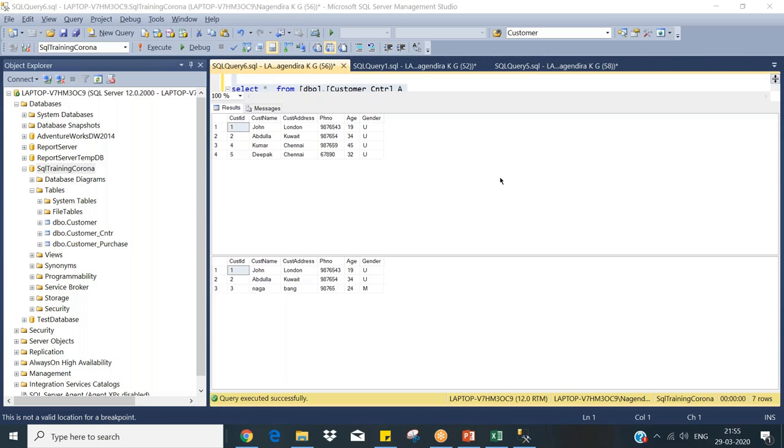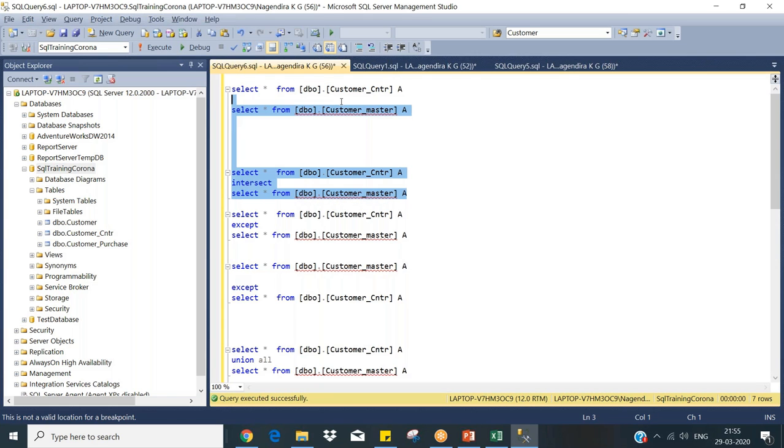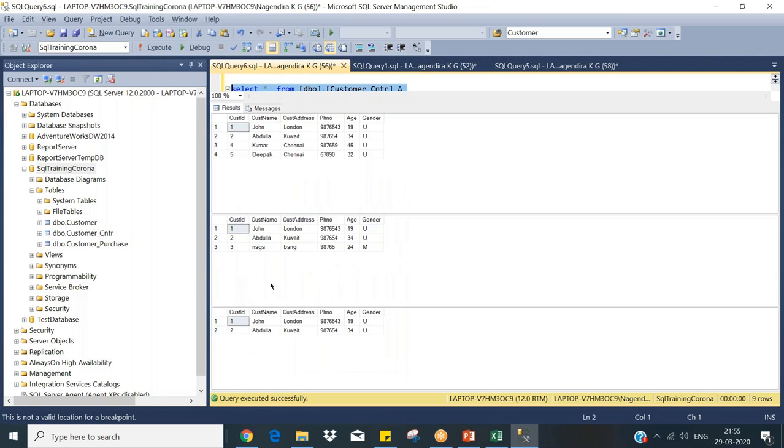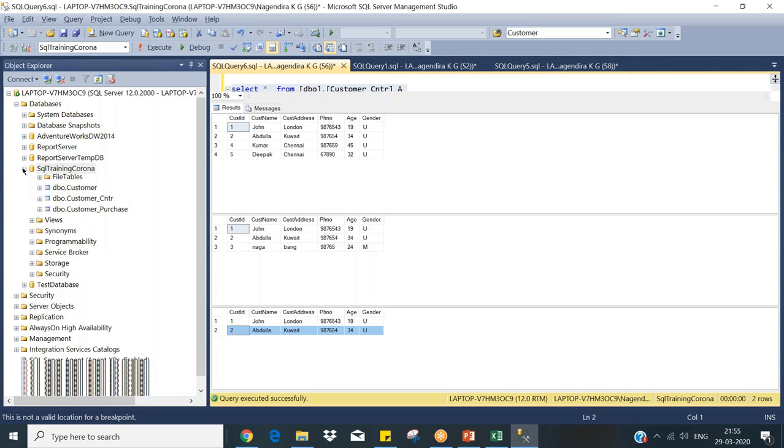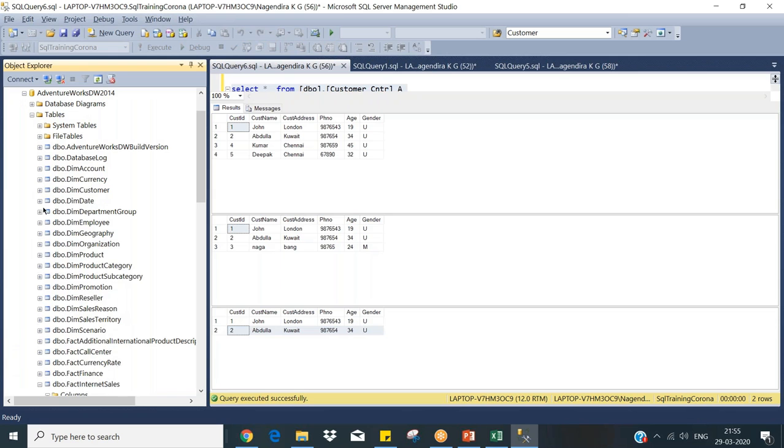So earlier we saw whichever do not exist in either table one or table two, and we combined all those things. Sometimes we need to find what the common items are in these two tables. So one and two are your common items. So that is what intersect will do. So one and two is your result. This is your intersect.